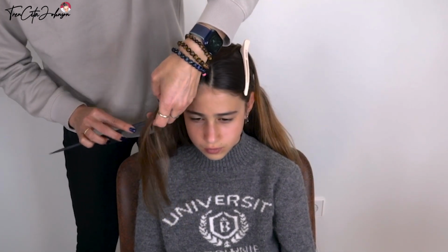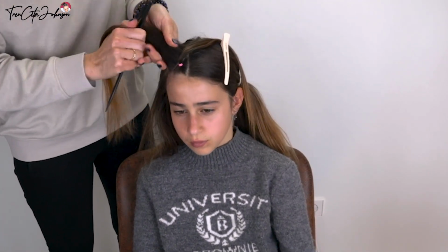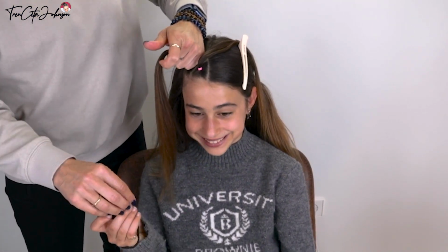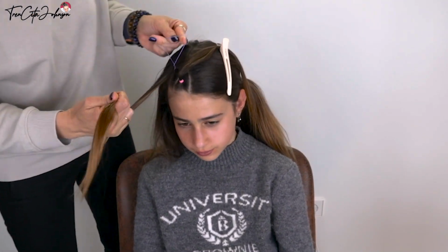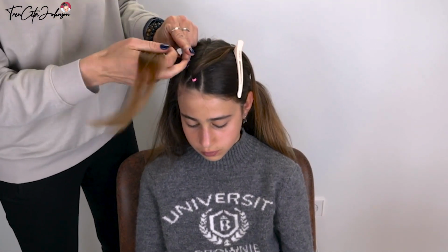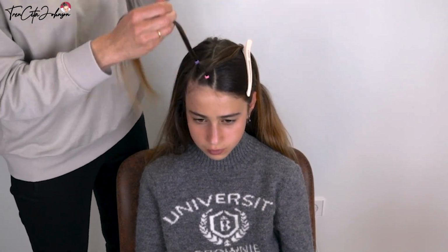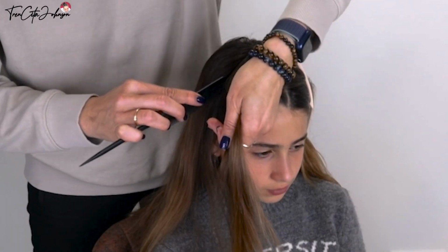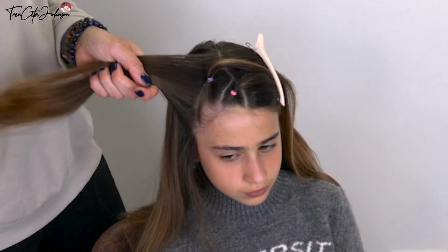Now parallel to our first line, again diagonally, we do the next little ponytail and make sure that it's going to be in the same line as the first one. Next color, next tiny ponytail, and you see that I insert a hair clip on the other side that just helps me to hold the ponytails away from where I'm doing the new ones. There you go. Next one, again parallel, and we are already right above her ear.